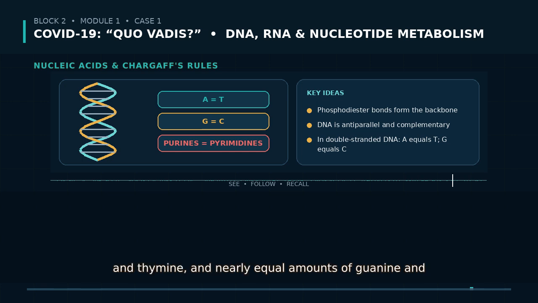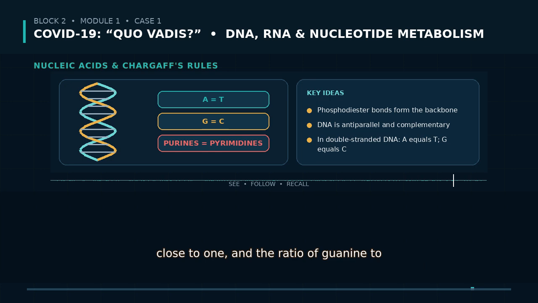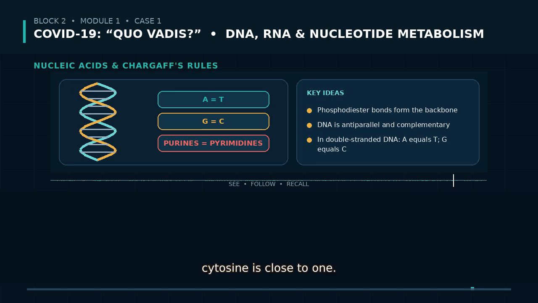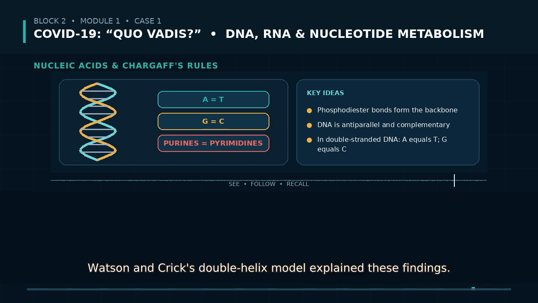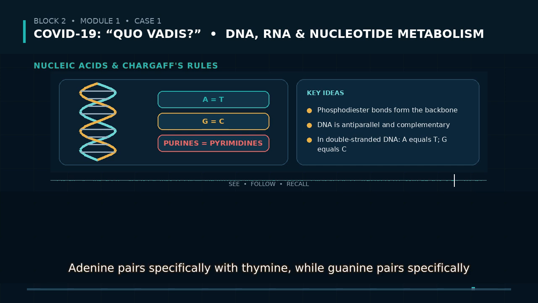Adenine pairs with thymine, while guanine pairs with cytosine. The order of these bases stores genetic information. During transcription, RNA polymerase uses one DNA strand as a template and builds complementary RNA in the 5' to 3' direction. Mature messenger RNA leaves the nucleus and reaches a ribosome.